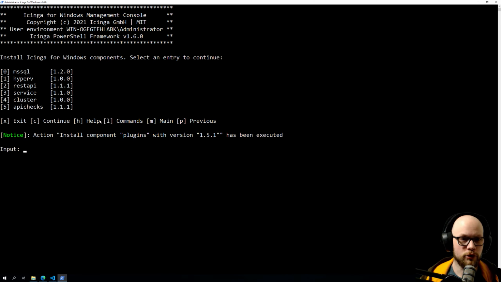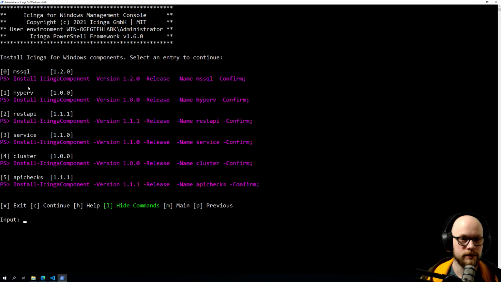And if you want to run it, for example, more advanced in an automation mode, and you go, okay, I want to install the latest MS SQL version, but how do I do it? You simply press L. And what it will do now, it will print you the installation command assigned to this management console entry.